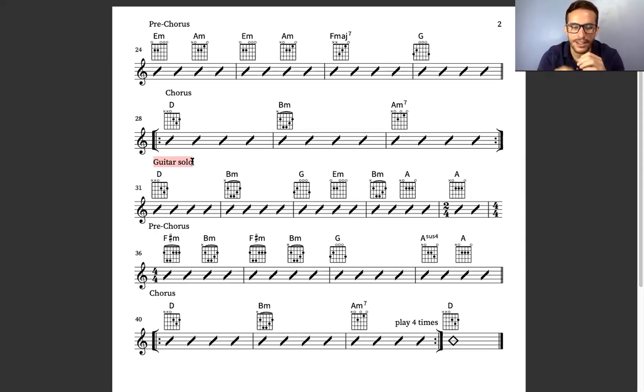Now, in the video that you're going to see with the play along, it's going to be explained how to play the guitar solo. So be sure to learn it. And if it's too difficult for you, it's okay. But if it's not too difficult, which I don't think it is, just with practice, I think you can do it. If you can, do it, and then I will consider it as extra credit. In the final video, only one of you is going to play it, so let's see who can get it better.